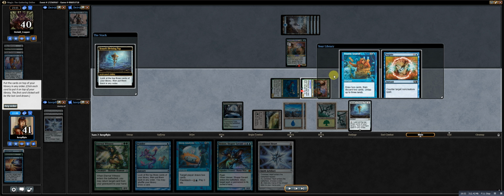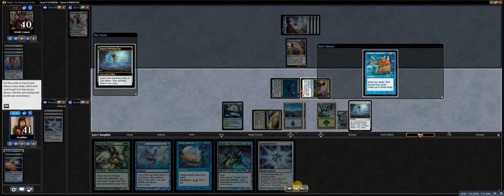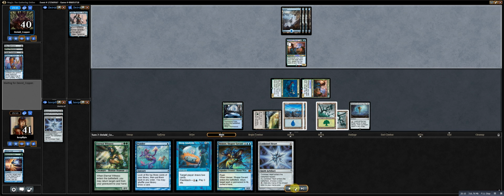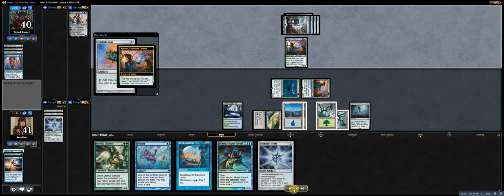So I see Frantic Search, Negate. Now check out this amazing play that's about to happen. So I stack Negate, I don't remember what the third was. I stack Negate second from the top and Frantic Search. So I'll flip Frantic Search by casting a spell on his turn off of the Rashmi ability. 5 mana. Alright.